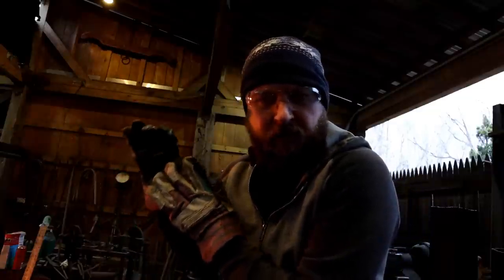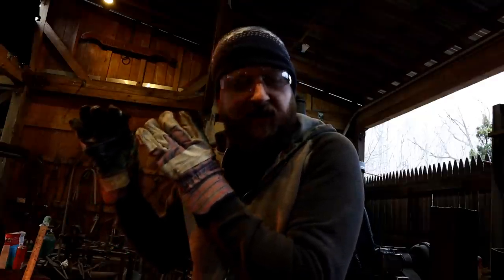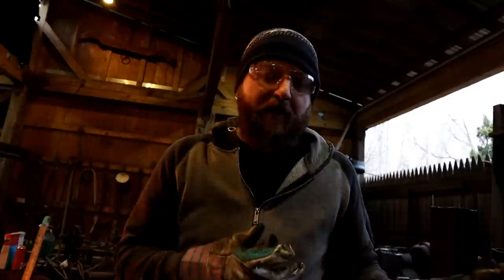Reforged billet in the forge. It's heating up. The tiles are kind of just sitting there. So at this point, I'm going to let it get to forge weld temperature, get a really good heat soak on it, and then we're going to move to the power hammer, try to do our first weld there, and then just see where we go from there.